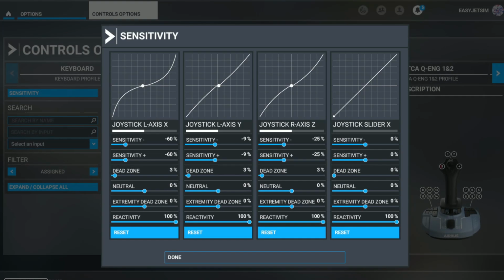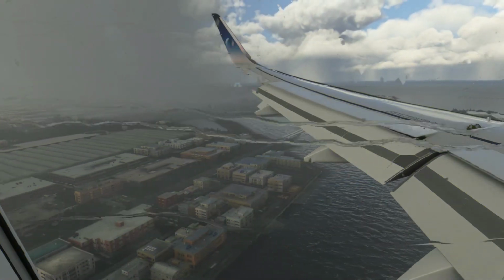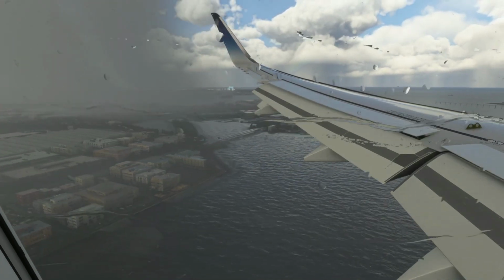Taking a look now then at the elevators. To control the pitch, this has been softened only very slightly, and with this it means that you don't get too much overcorrecting when you're trying to do the flare or do the rotation at the start of your flight. One thing to make a note of though is that the ground effect in the simulator seems to be a little bit overdone.